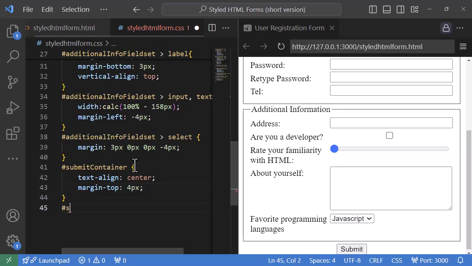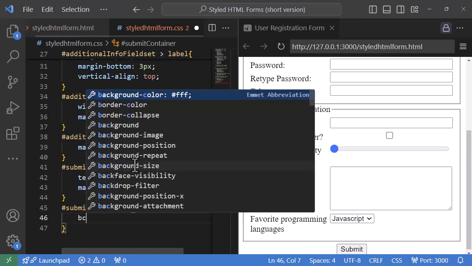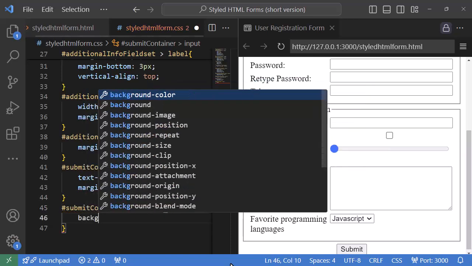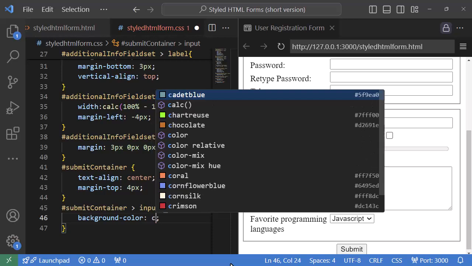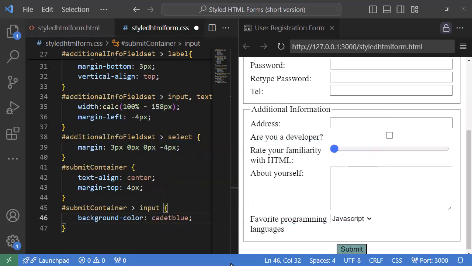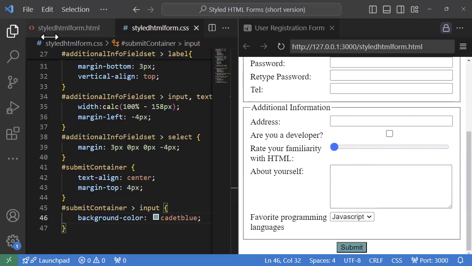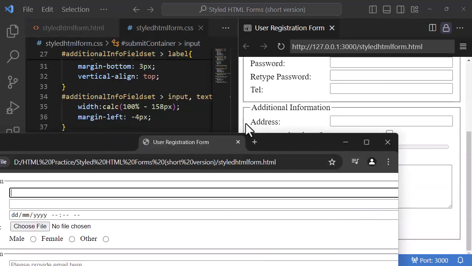And now we can also make it a different color. So sorry, input. And we are going to say background color. And I'm going to use a blue here. Okay, our form is now complete. Let's have a look in Chrome.